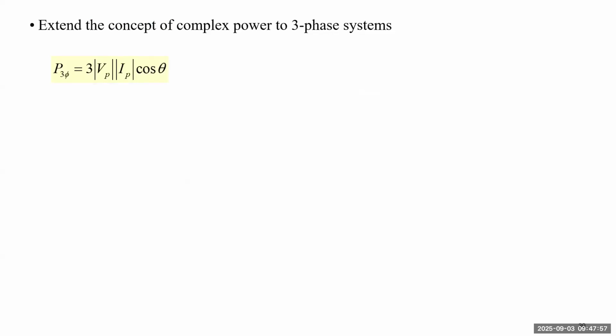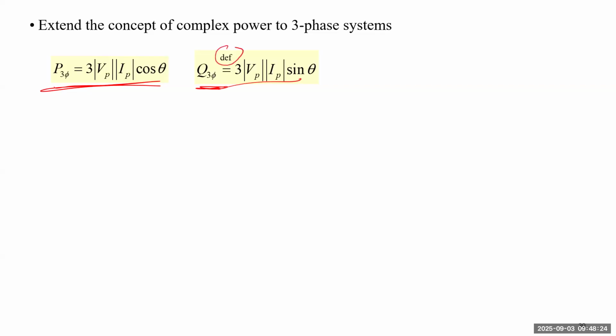Next, we want to extend the concept of complex power of a single phase to 3-phase systems. We already defined the 3-phase real power, which simply equals the real power of each phase multiplied by 3, right? We can also define the 3-phase reactive power as 3 times the reactive power for each phase. This is just a definition.